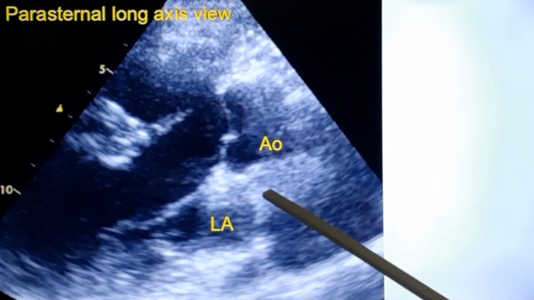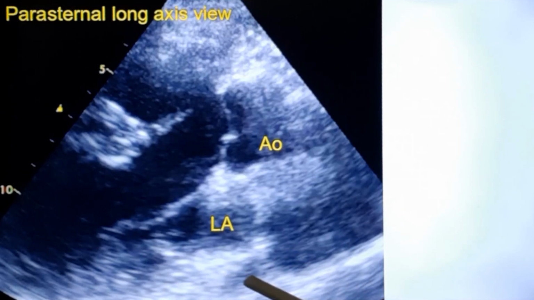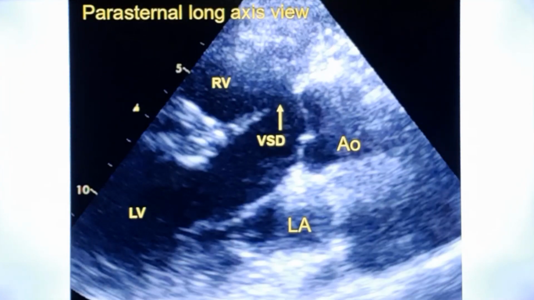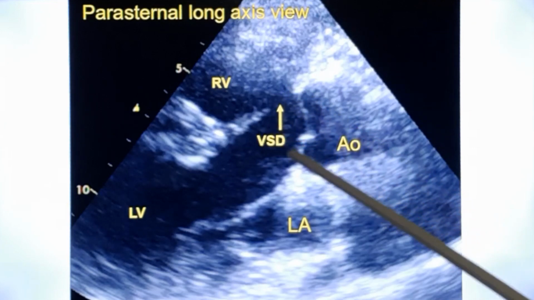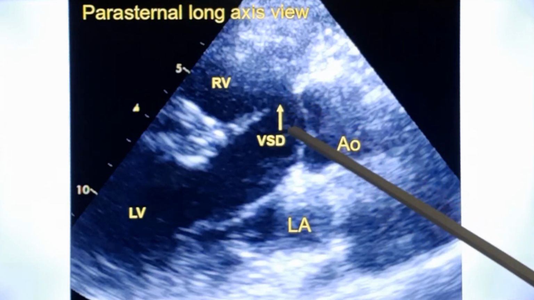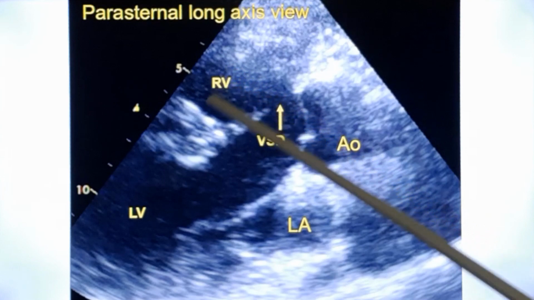So I'll give you a few moments to think about the possible findings over here and arrive at a possible diagnosis or differential diagnosis. I am sure that most of you who are familiar with echocardiography would have come at the diagnosis and differential diagnosis by this time because it's a very simple view. And this is a better annotated view. I am showing the ventricular septal defect here, right ventricle, left ventricle.